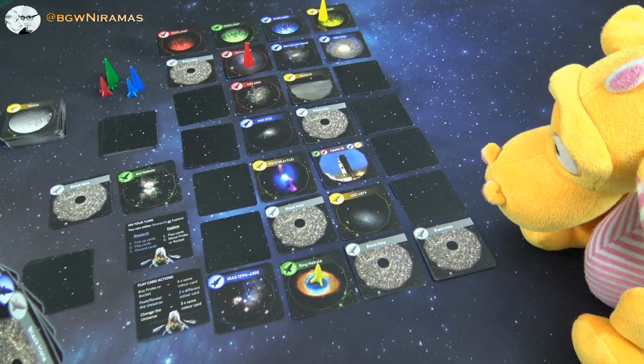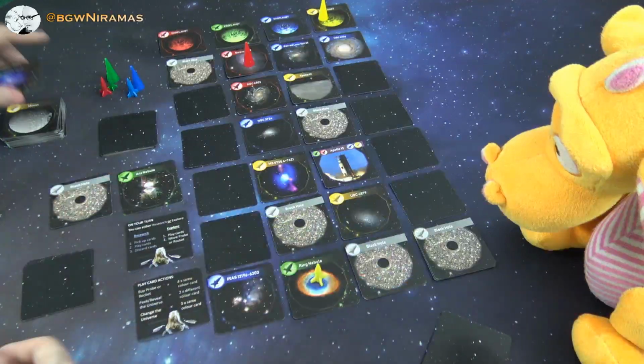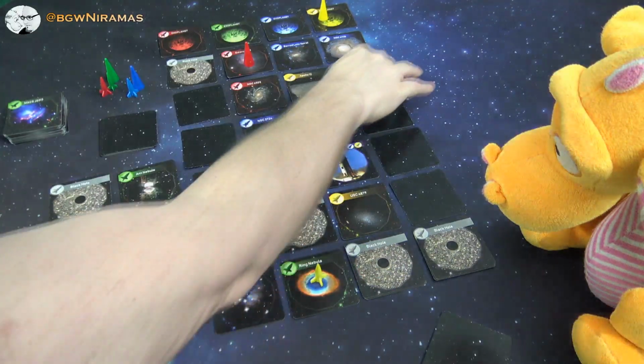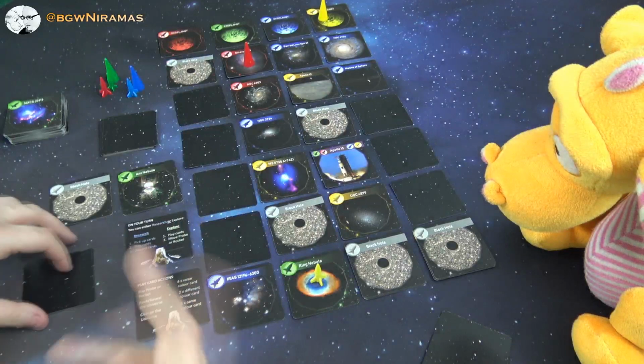Wow, that didn't help him at all. He doesn't want to discard, so he's going to play these two to peek or reveal. I think he's going to go up here. He's going to reveal this. It's another blue. Okay. Back to me, my turn.